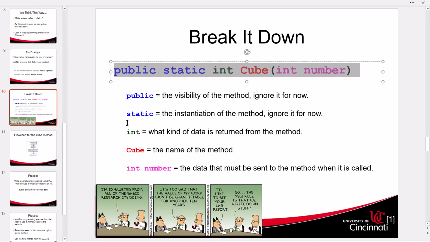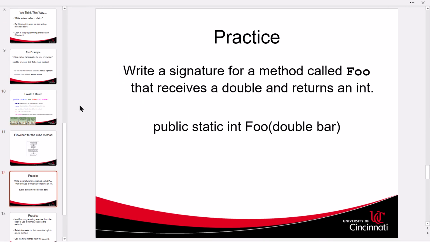Let's go back to the slides. The slide that we stopped at was: write a signature for a method called foo that receives a double and returns an int. Okay, I gave it to you here on the slide. Public static we're not going to change.